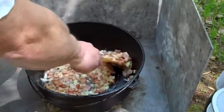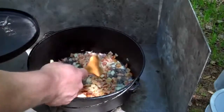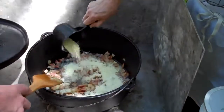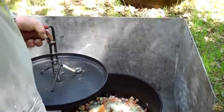We've added our two cups of onions and got them browned up with the bacon. Now what we're going to do is add our six ounces of instant potatoes. Joan, would you like to sprinkle those in there? This is going to be a nice start to a good thick base for this chowder.